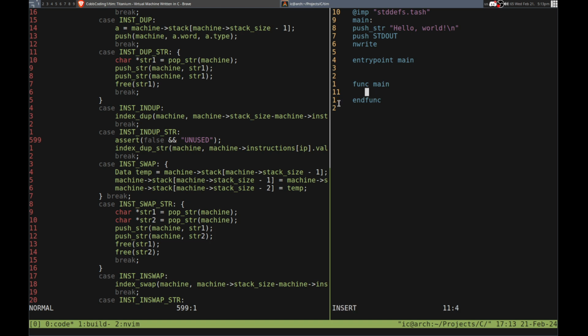That kind of thing. I'll think of the syntax later. And then you would have, like, write hello world. And that would compile to something like this, you know? Where you call this syscall, you push standard out and you push the string. Things like that. So that's sort of how it would look.